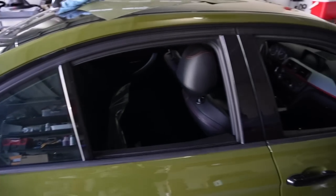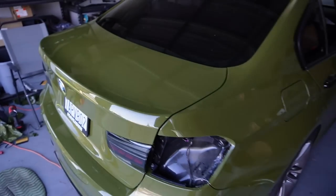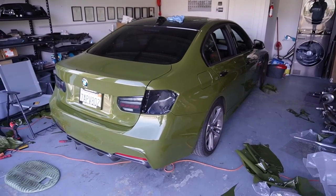I think the last thing I'll need is honestly tints. Once we get everything else dialed in with this car, we still need to put on an exhaust. We still have a few more maintenance things we gotta get done on this car. But for the most part, it is coming together so fast. And yeah, it's probably one of the fastest builds I'm honestly doing.